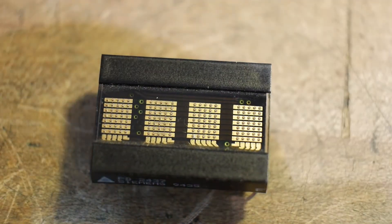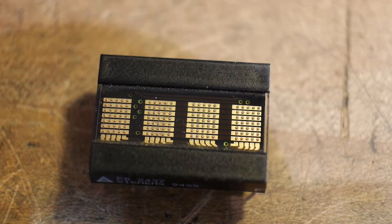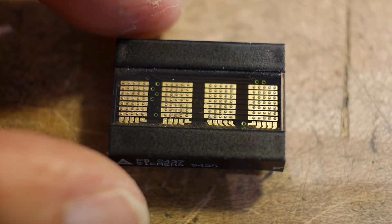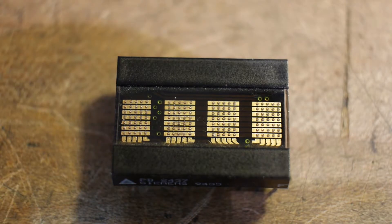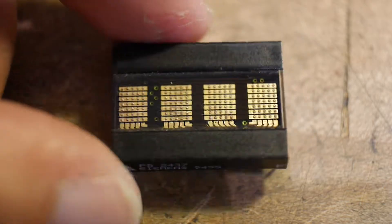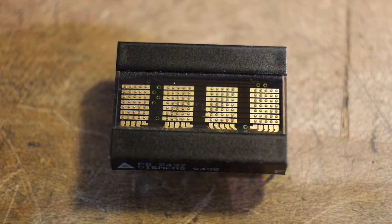I thought I'd take a look at it. I believe this particular part is a high brightness green from the part number, and I thought I would wire it up to an Arduino and see if I can make it work. Now these things are from the way back days, so they're not I2C or anything like that. They are 8-bit parallel, so they're very retro. You have eight bits of data, three address lines, two chip selects, and a clock signal. They look very much like something you'd see in the 8080 days.